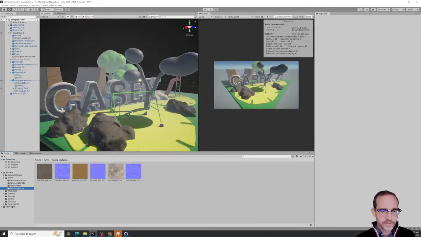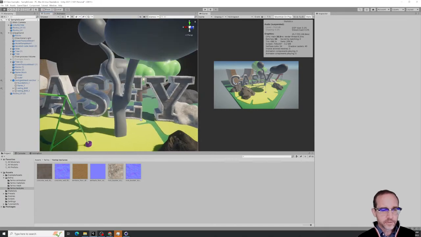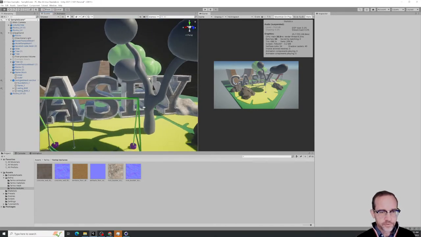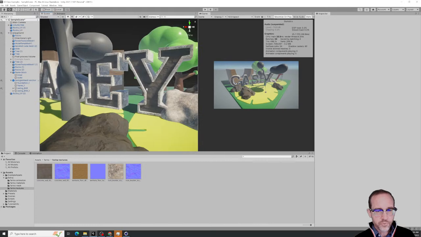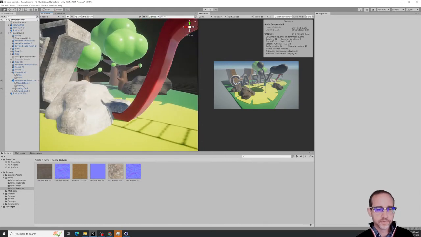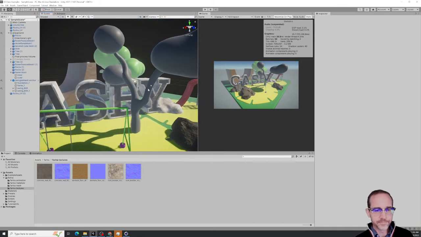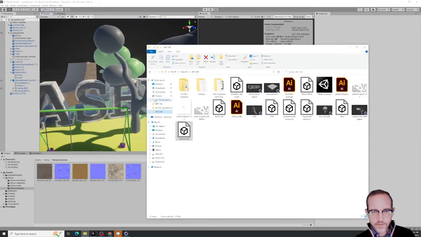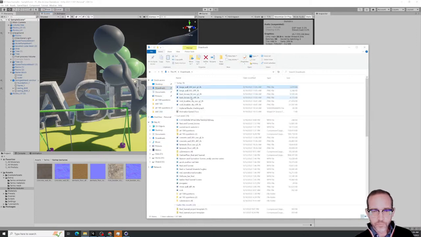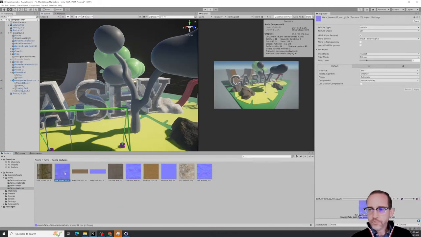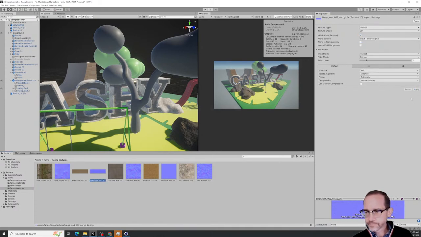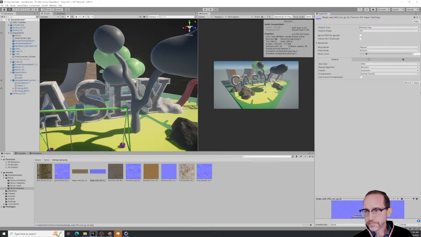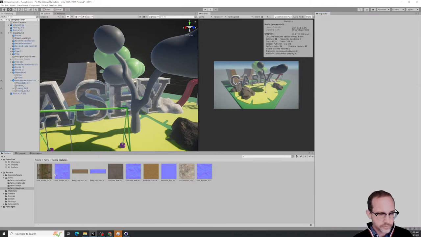Great. All right, let's see how this goes with the bark. The bark may be a little bit more problematic here in that we really want them to go in a specific direction. With our rocks, the directionality of the texture was not super important, right? Just sort of evenness was what we're after. Let's see how it works with the bark here. So let's go ahead and bring in what I just downloaded. And while we're at it, I'm going to grab the normal maps and tell Unity that they are normal maps so that that is correctly applied. Great, let's try the bark.